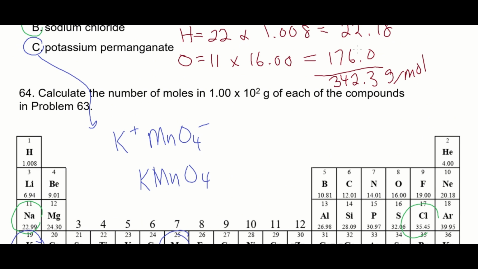So problem 64 is asking us to go the other way. They're giving us mass, and let's just turn that into a conventional form. I don't really feel like it'll save us a little time punching in these numbers. So 10 to the 2 is just multiplying by 10 twice. So we just move that decimal over twice. So it's 100 grams. That's what that's equivalent to, 100 grams. So for each of these, calculate the number of moles. All right, so not too bad, because we've already found all the molar masses. So we'll just reuse them and go from, this 100 does have 3 sig figs. We'll just have to keep that in mind.